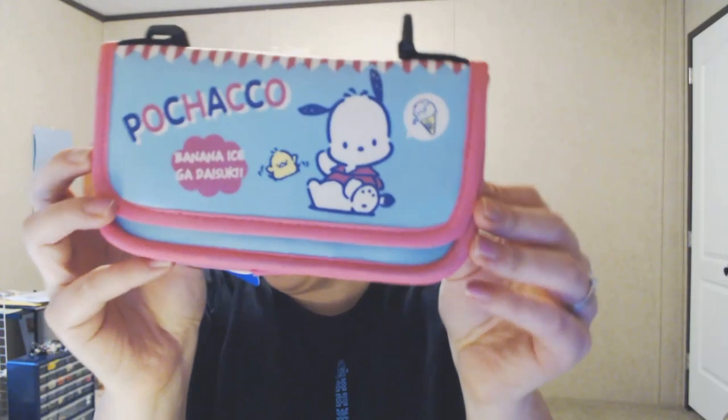So it's got this pocket, another pocket, another pocket. No, I'm just kidding. So it's got the little things here and the strap for it. It's like a little bag. Yeah, think of that little ice cream. I love the colors of this. I love those colors. They're really sweet.